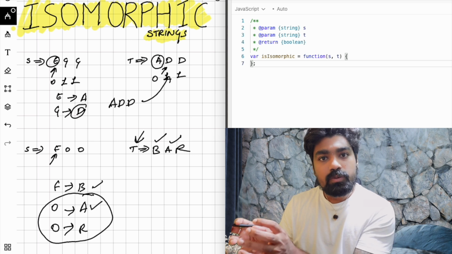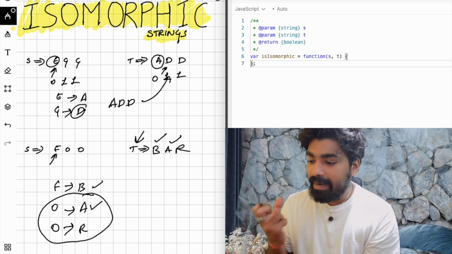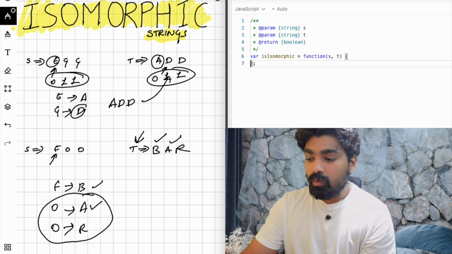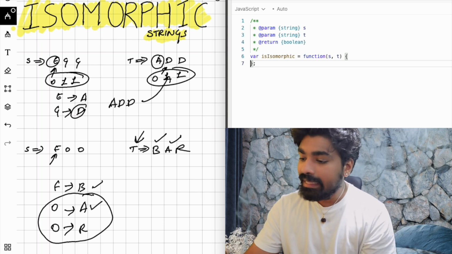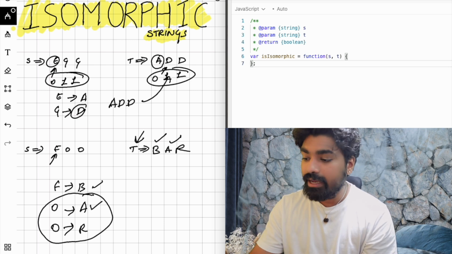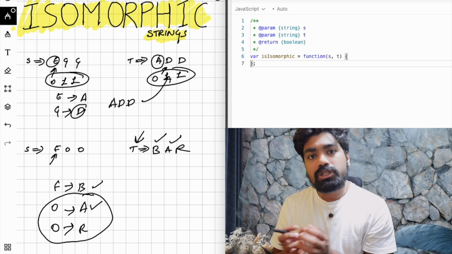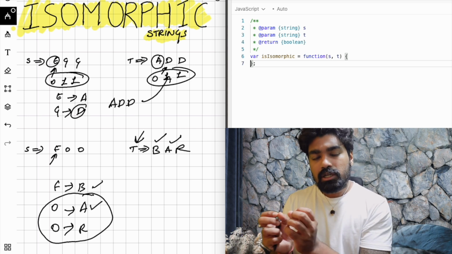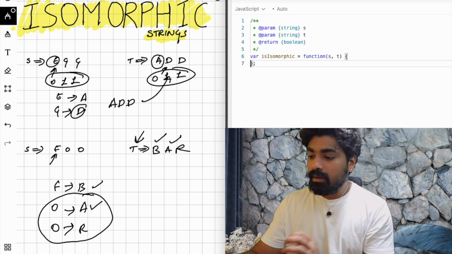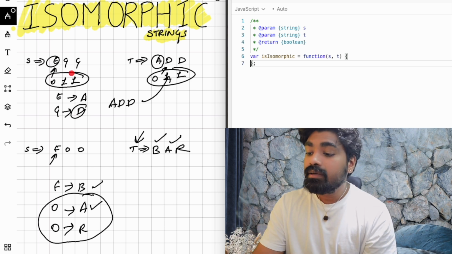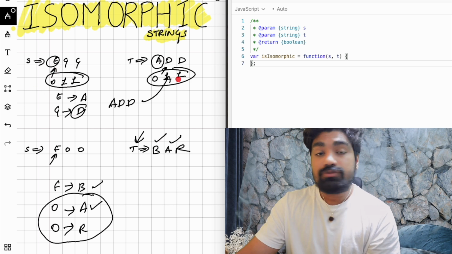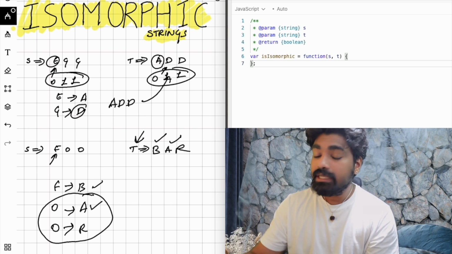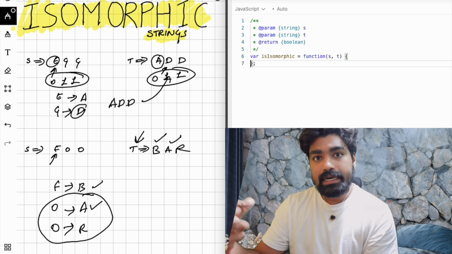So now if you see here, this transformation pattern that we just created, 0, 1, 1 and 0, 1, 1, was that both of these strings were transformed and then they had equal values. And this is the core transformation logic which we are going to be using. There are multiple ways to check whether these two strings are isomorphic, but one approach is to transform string S, transform string T, and make this pattern. So the pattern was that we found the first character index in the string.